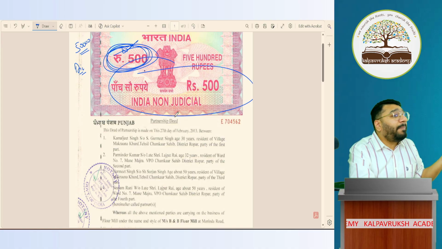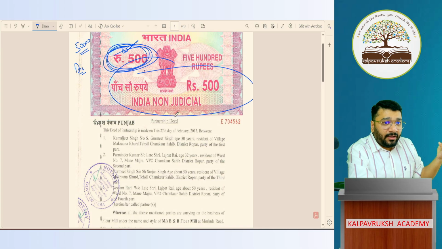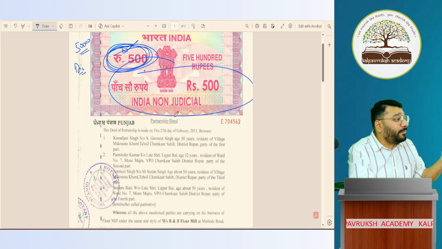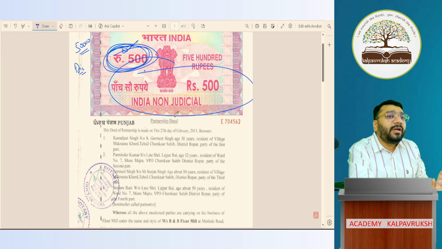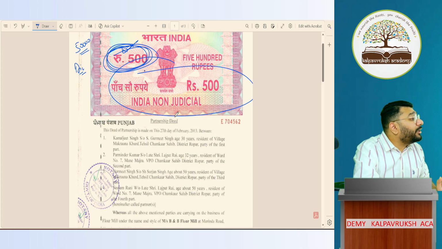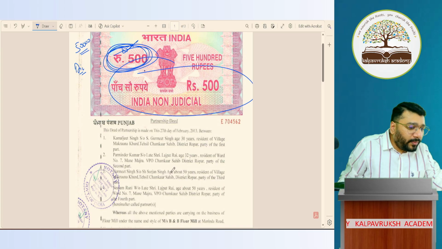Let's suppose any of your parents are into partnership business, right? You can ask them to show the partnership deed. If they show it, it will more or less look like this only. Got it? Not got it? This is how a written partnership deed looks like. If this is clear, can I go forward?